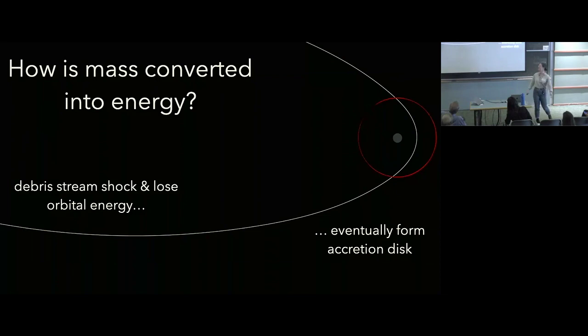But how is this mass actually converted into energy? So we started talking a bit about accretion. Other people have already talked about this as well. But I think both Eric and Kate mentioned that these debris streams are not initially going to be in these nice accretion disks. Initially, the debris streams, like the initial stellar orbits, are going to be pretty eccentric. They're going to be less eccentric than the star was, but they're still not in a nice circular orbit around the black hole, accreting kind of like the donut that we see in the Event Horizon Telescope.